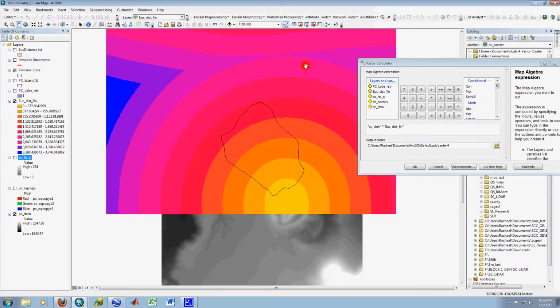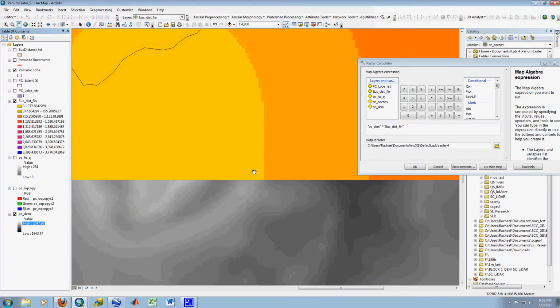Now, because we're multiplying things that have a spatial extent associated with them, the raster values that go up to the highest number here are not necessarily coincident with the highest raster values here. So the highest raster value that we might get by multiplying these two things together is not necessarily the highest value of this raster times the highest value of this raster, right? That's just because we're taking each pixel value, multiplying it by another pixel value.